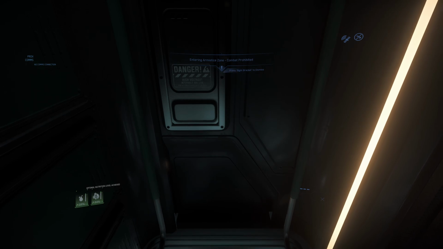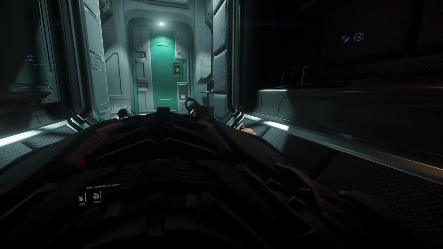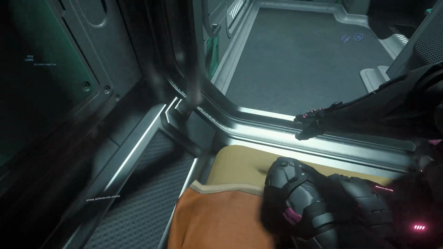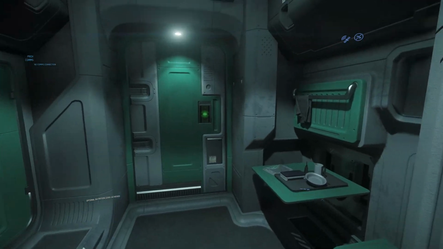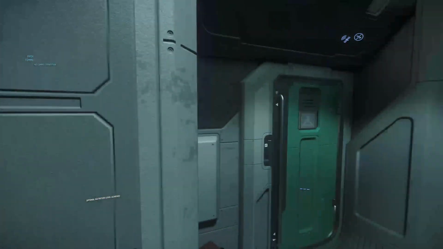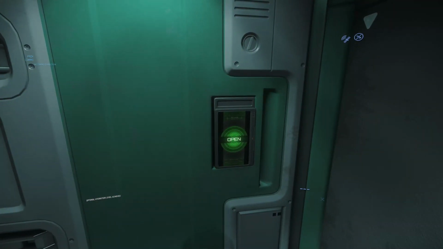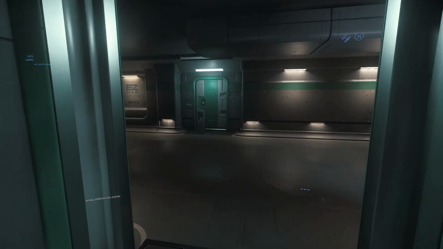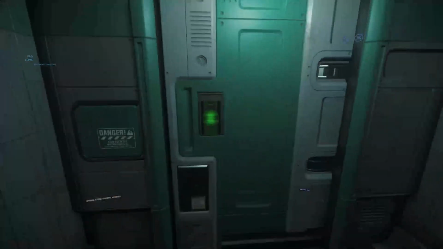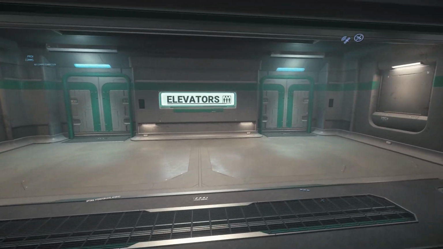Here we are. Looks like we're waking up in a habitation unit, which is pretty normal for this game. If you join the game after 3.15 has launched, you'll be playing a slightly different game, and you'll probably wake up naked in a hospital. But this is still 3.14 as of the time of me recording this, so I woke up in one of these little habitation rooms. Okay, let's head out and go to an elevator.